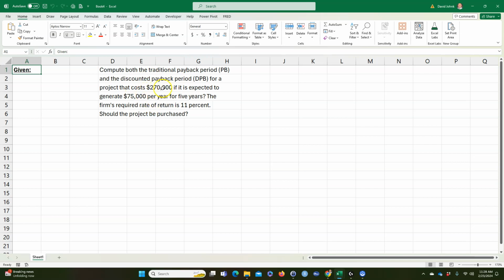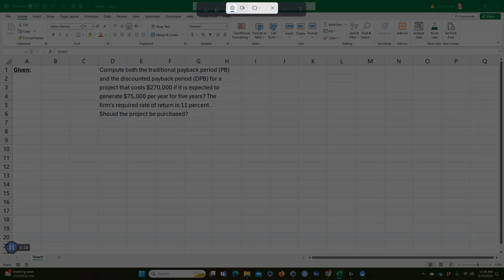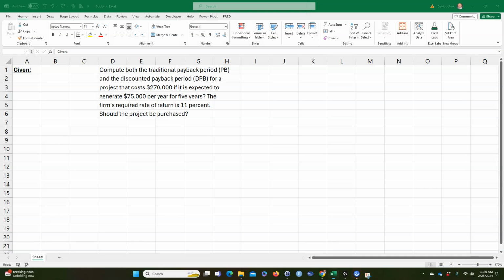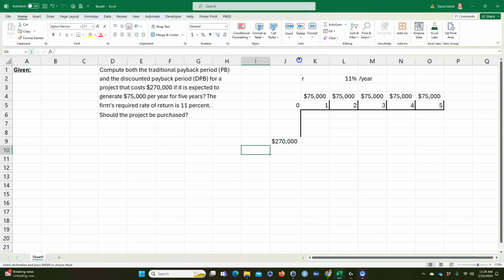So it's saying you're investing $270,000, and let me just do a drawing. I draw this just to save time. I'm going to put this right here for you. Oops, hold on. I'm going to put this in here to save a little bit of time. Put a little drawing in here for you. So this is basically what's happening, right?